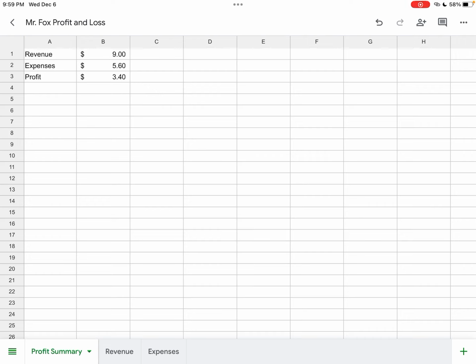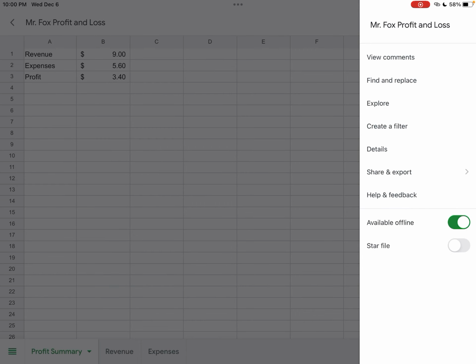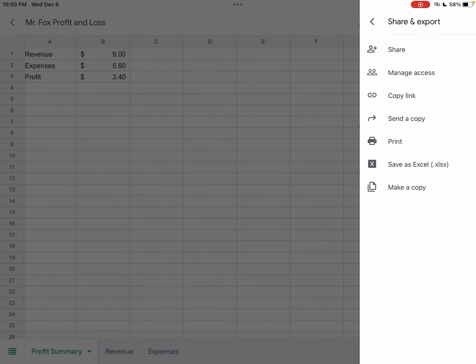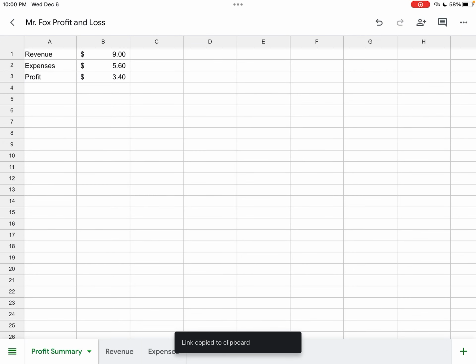And so at this point, we're going to take a link to this document, this spreadsheet, and we're going to put it in a document, and then we'll put it in Google Classroom. The reason why you can't just share this document with me is because if you do, it locks it, and then you cannot edit it, and that would be bad. So we're going to go to these three little dots, top right-hand corner. We're going to say share and export. I'm going to say copy link. And actually, let's check and make sure what's happening with this link.